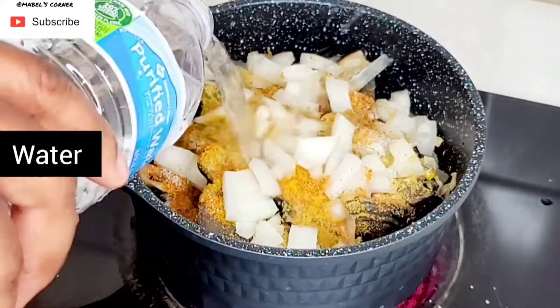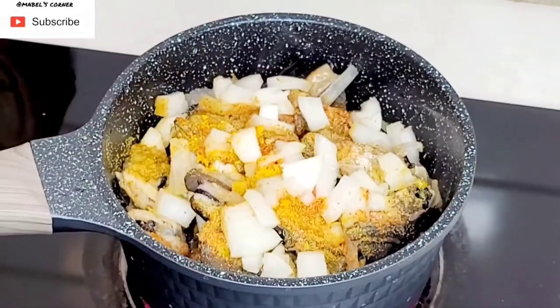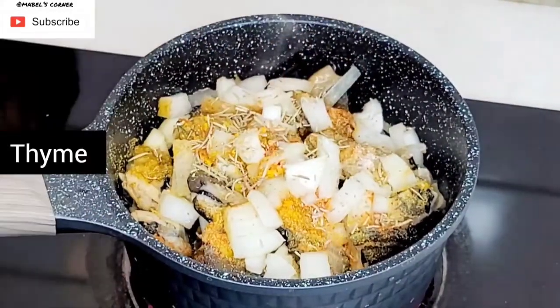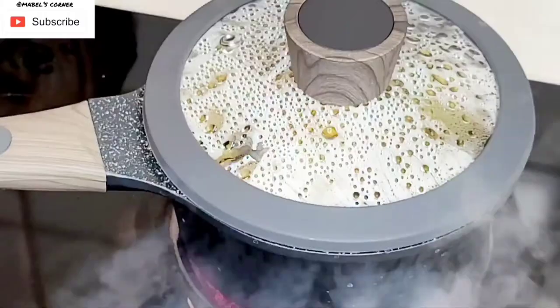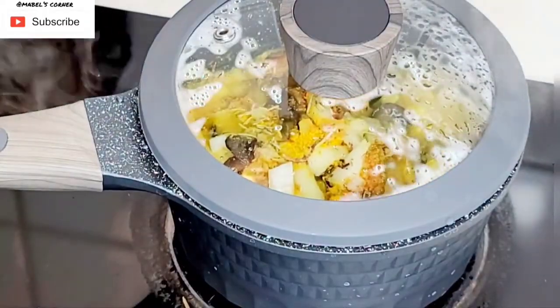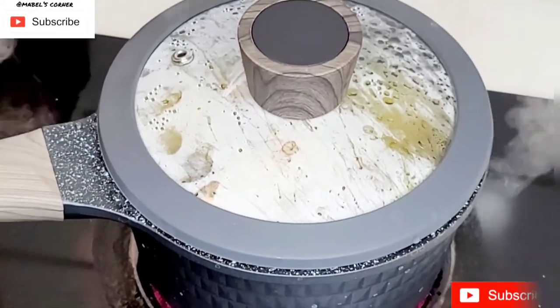I didn't want to add a lot of water because I don't want to lose any of the snail stock. I want the snail to cook and let all the stock cook into the snail. That way I don't have to dispose of any of the sauce, because by doing that you're going to lose some taste and seasoning from cooking the snail. So I used very little water.